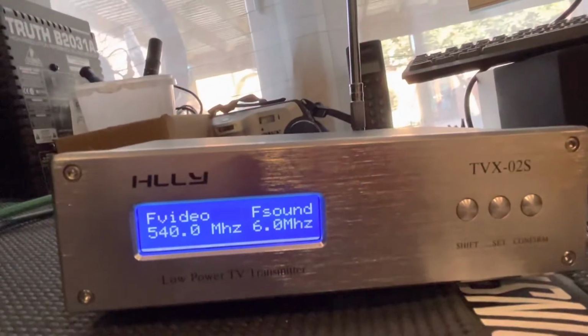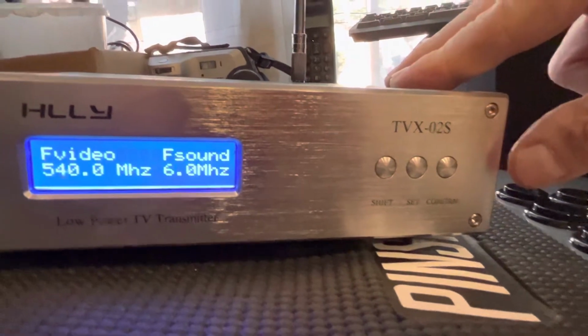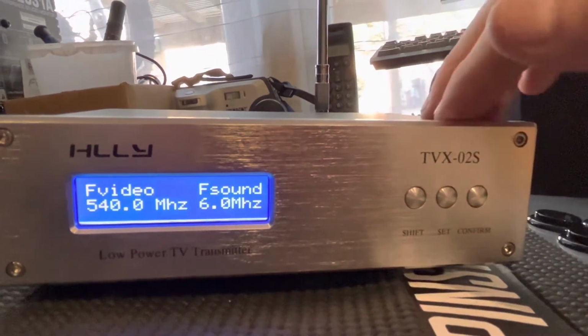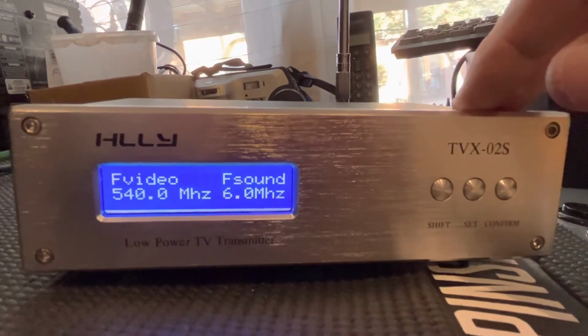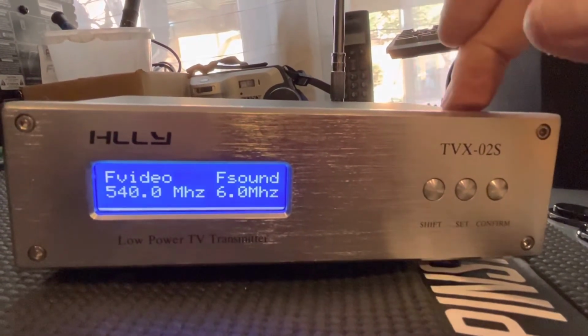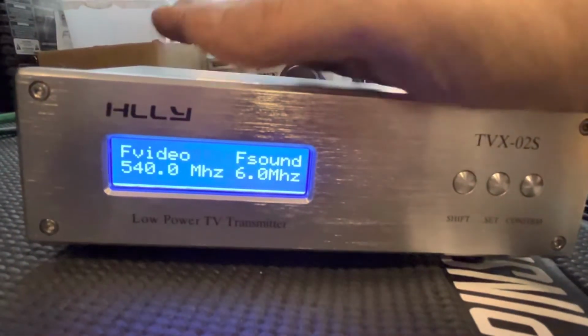So if you are looking for something like this, this is what I'd recommend if they're still around. And great fun. I haven't tested the range fully on that. I've got a whole lot of miniature televisions I want to start testing and doing on the channel. Handheld televisions, Watchmans, all that kind of stuff. So, you know, stay tuned. But this is just an initial test, and a really nice transmitter.